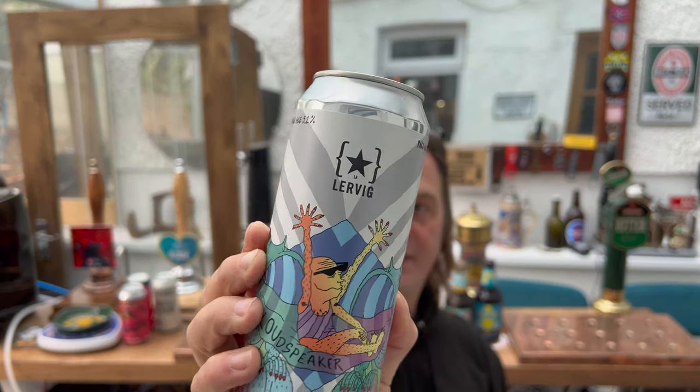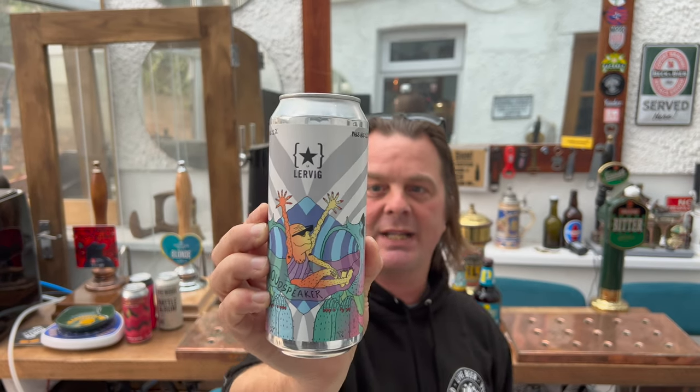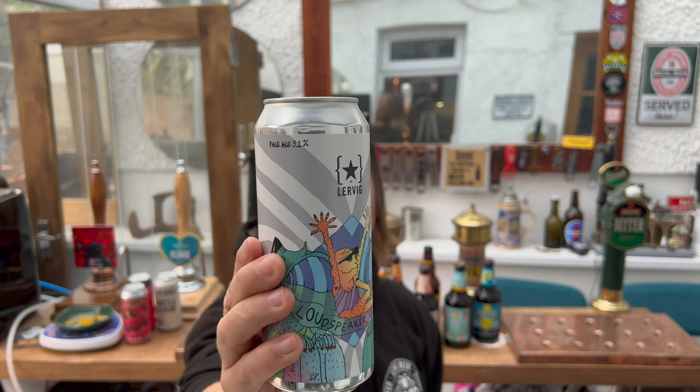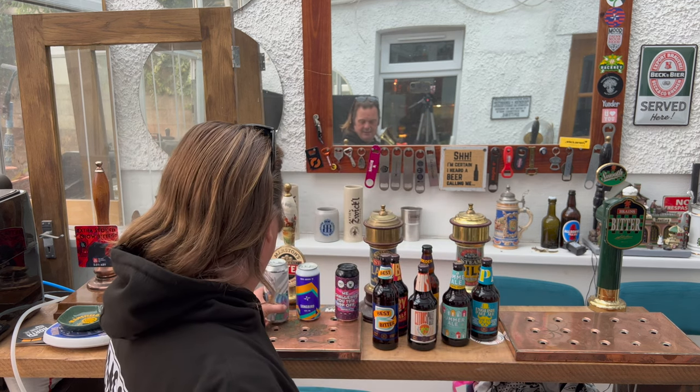This is an interesting one for me because I was drinking Lurvig just last week in Norway. I met the guys from Lurvig at the Bergen Craft Beer Festival 2022 in September — we had a good chat. And then a week later I'm finding a Lurvig beer on the shelves of Sainsbury's. This is called Loudspeaker, a pale ale at 5.2% ABV in a 500ml bottle, brewed and packaged at Lurvig Acti Brewery. Judging by their Imperial Stout last week — which was like a coconut toffee crumble — this should be a great beer.